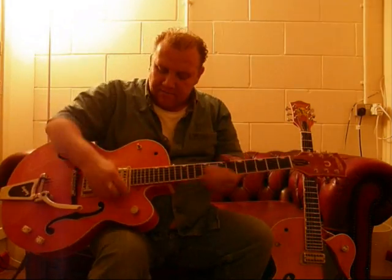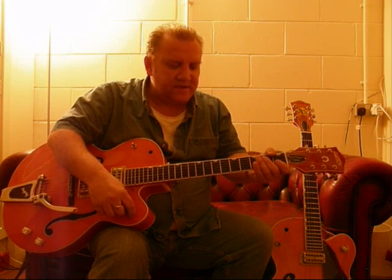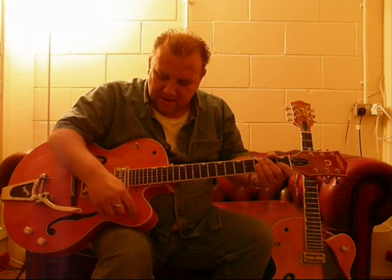Again, I took the pick guard off because, again, it just tends to get in the way. So when I'm rocking and rolling, I'll put a little bit of a video, a 10-15 second video on, show you, so you can see what sort of hammer I give these guitars.